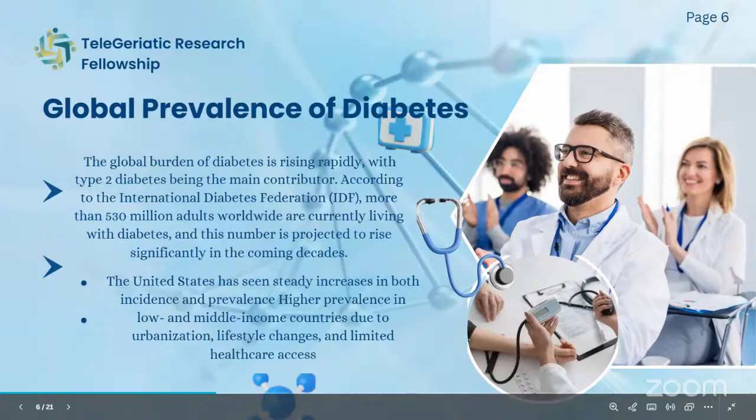The United States has seen a steady increase in both incidence and prevalence, with higher prevalence in low and middle income countries due to urbanization, lifestyle changes, and limited healthcare access.